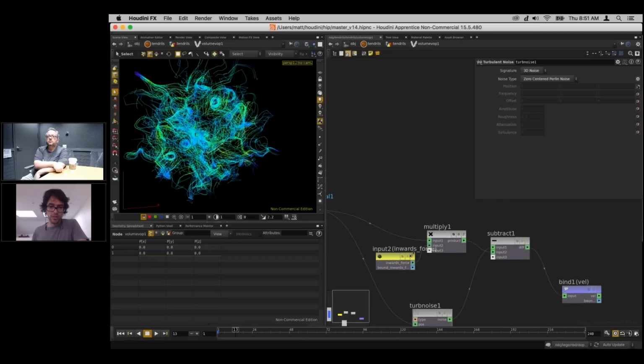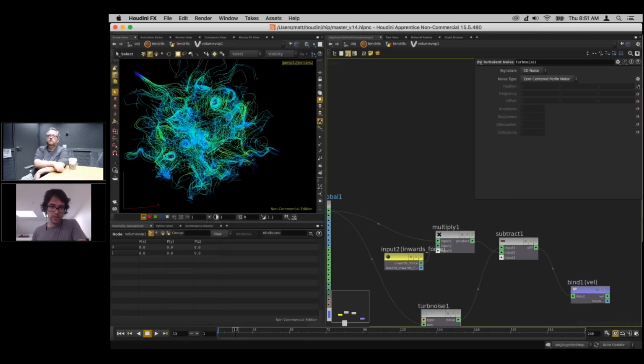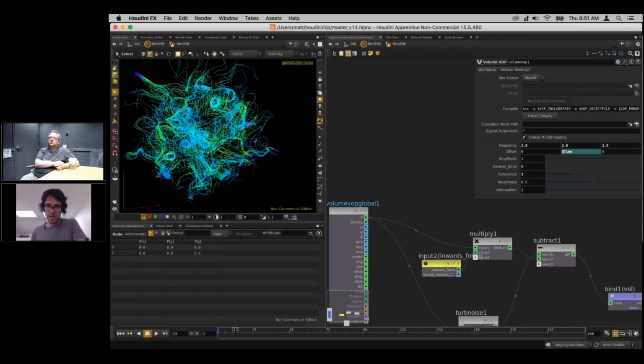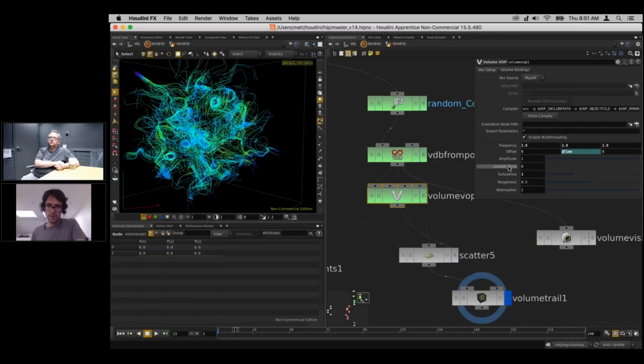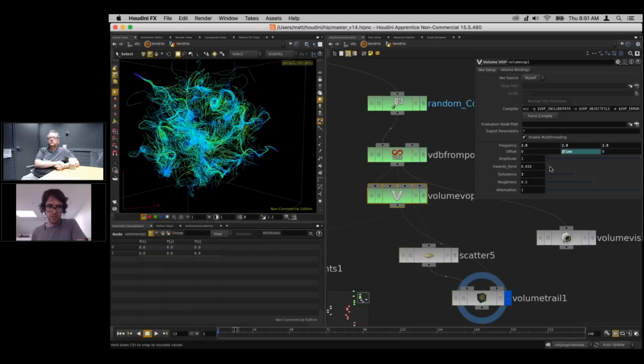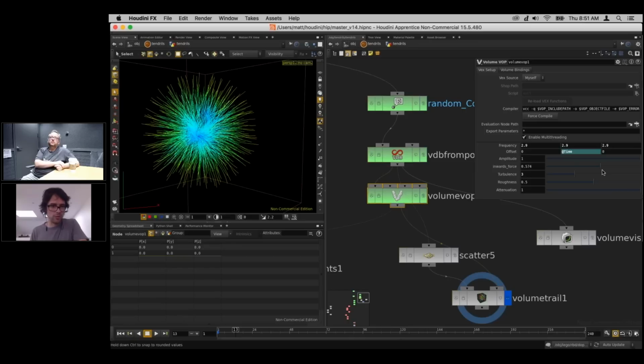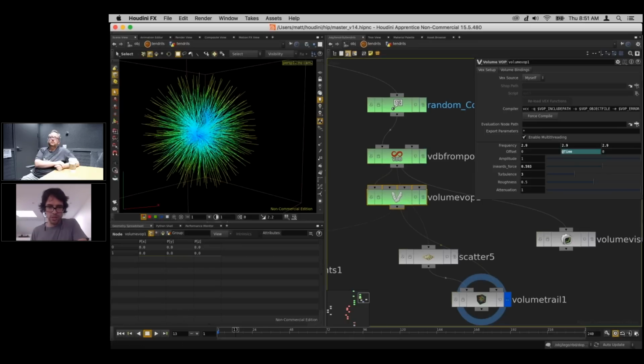And so I can control it. I'm pre-multiplying the position by a slider. At the moment, I'm not using any of it. But if I start to turn this up, you can see what happens: the whole system begins to untangle, and it all starts to point towards the center. And hey presto, we've got this tendrily looking shape.